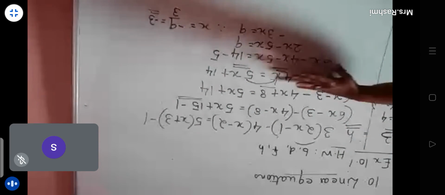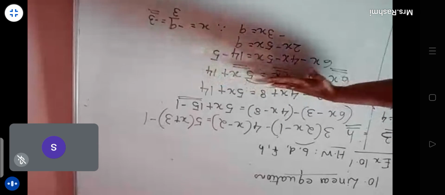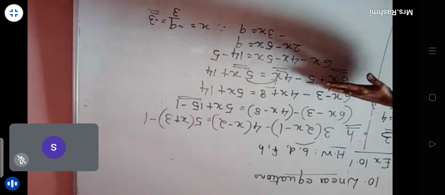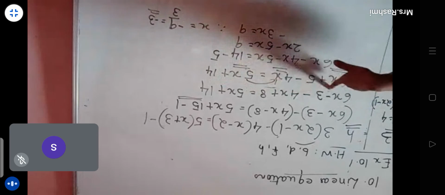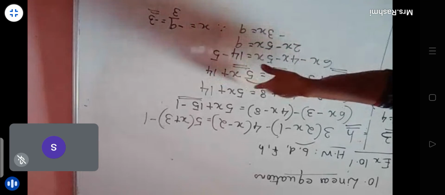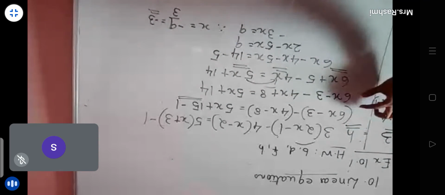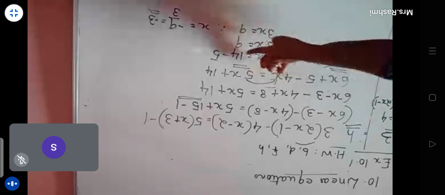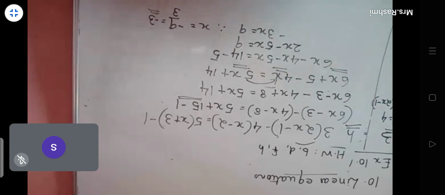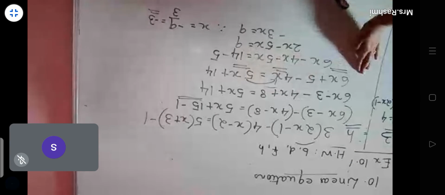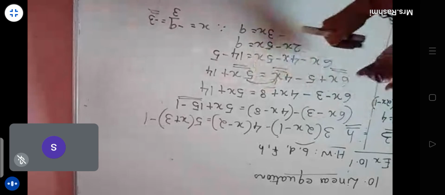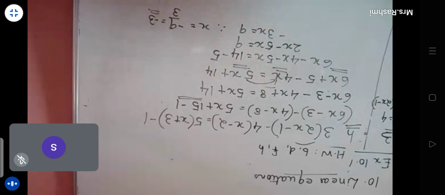Now when you're solving this step here itself, if you solve all of this, taking everything together, 6x minus 4x, and then this minus 3 plus 5, then 5x plus 14, you actually can miss out this step and you'll get this step here directly. Correct? What did I do? I just wrote one more step for you to make you understand how we can solve it. Otherwise, you can skip one step, which will make it much easier for you to solve.